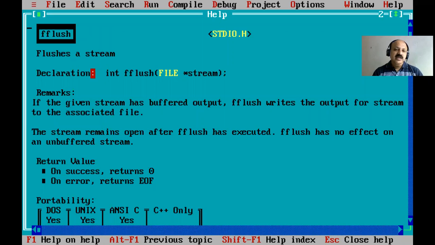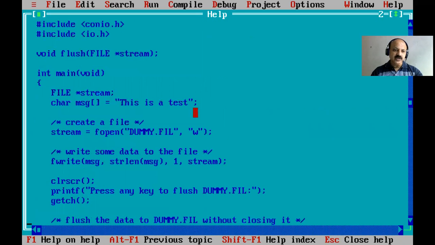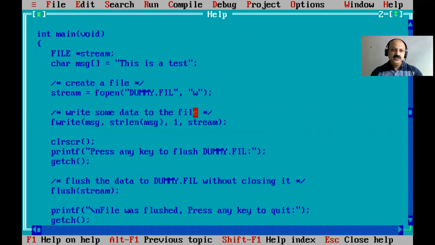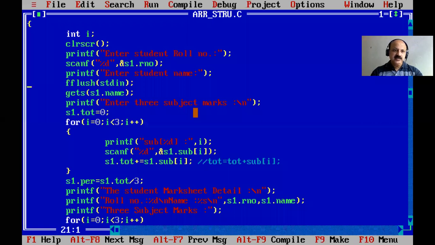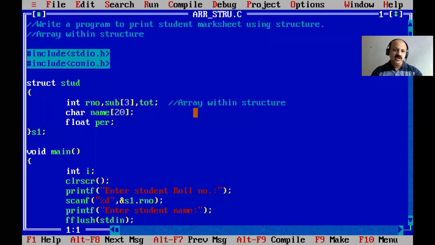So if any error occurs at input time, that clears the buffer and our normal sequence is followed. That is already in this help menu, and one example is also covered here. Okay, now I close this file. Yes, write this program in your C notes if you are preparing.